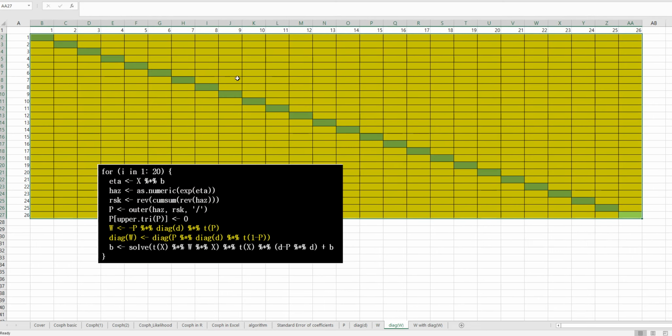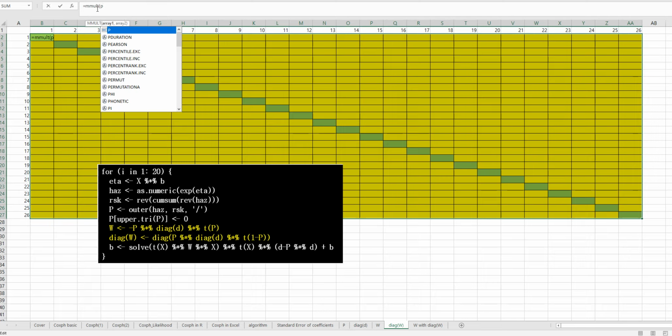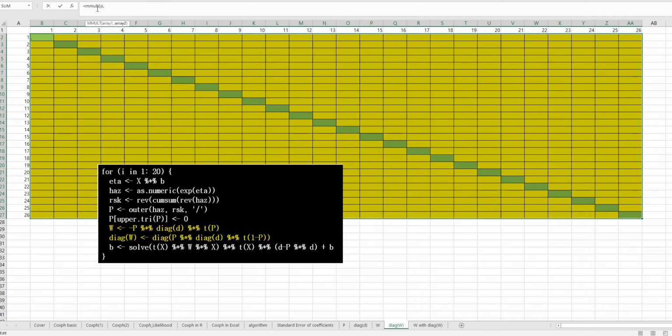So, invert P, comma, and the matrix again, invert, comma, transpose 1 minus P, and press Ctrl Shift Enter.